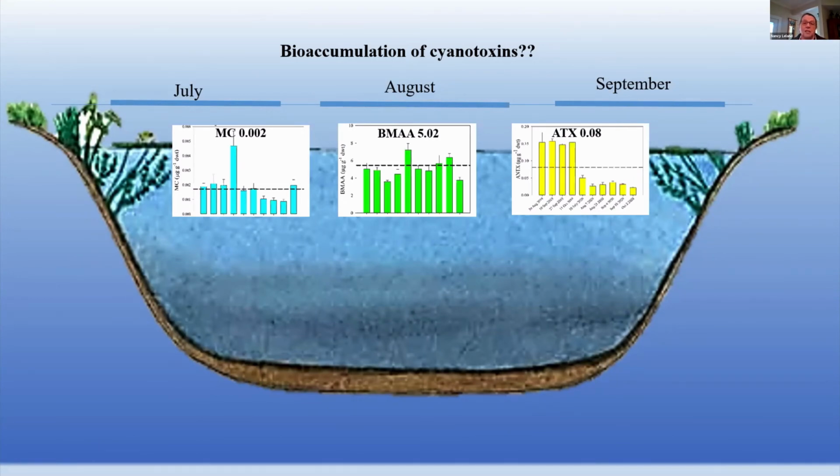So it's really quite an interesting dynamic that these juvenile alewife, they're just little tiny guys, less than 40 millimeters typically, are having the same concentration and body burden that we're seeing in the adult fish taken from other locations. So the microcystins, we are suggesting that the process of biodilution occurs with that particular cyanotoxin. BMAA, we feel that we observe biomagnification of that. And the anatoxin, we're not really certain at this point whether we are observing biomagnification or whether we're observing biodilution.